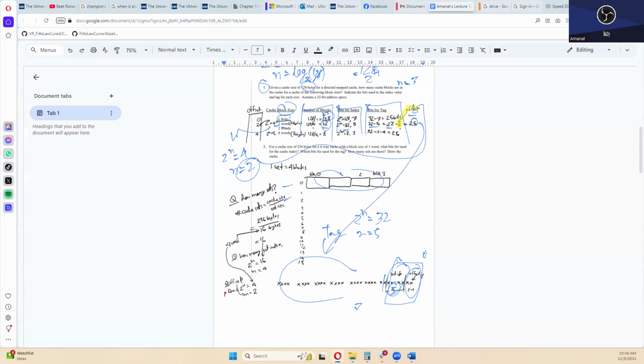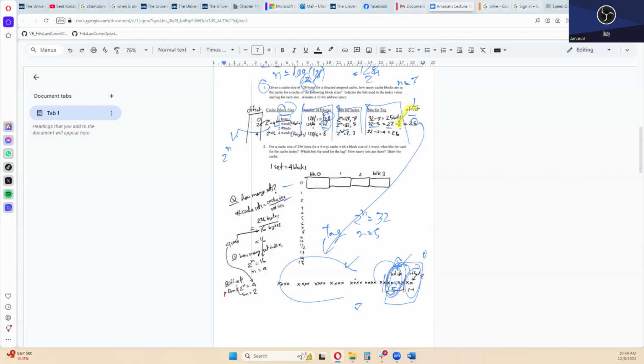So if you bring in a set index, both the set index and the tag have to match, then it's going to be a hit. This will be more clear when we go to the examples. So let us move on.